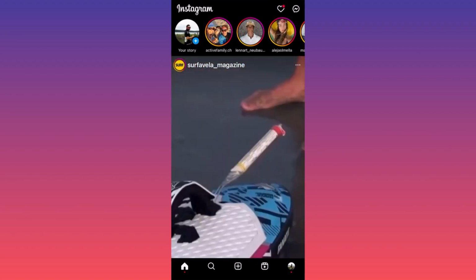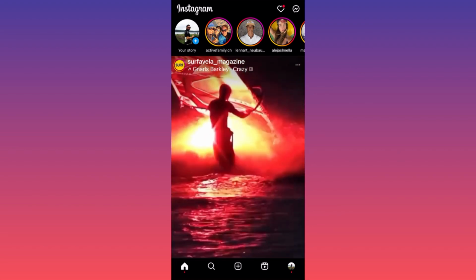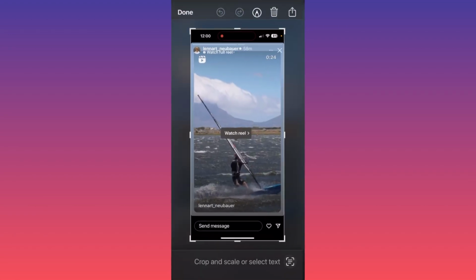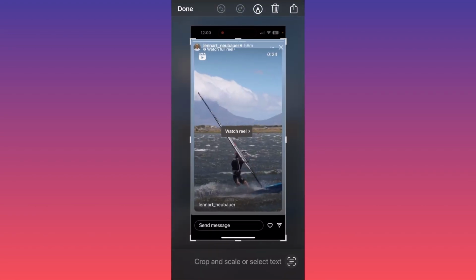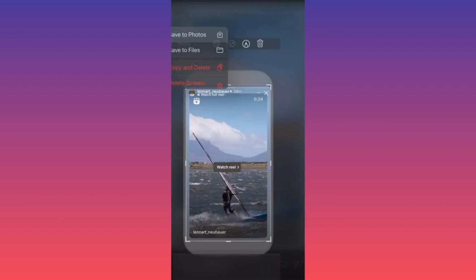When you're at Instagram, let's try to find someone else's story that we want to repost, right? Let's click on this one over here. Let's say for example we want to repost this, okay? So very simple, all we gotta do is to screenshot this particular content. Okay, you resize it, very easy. Then we save the image.